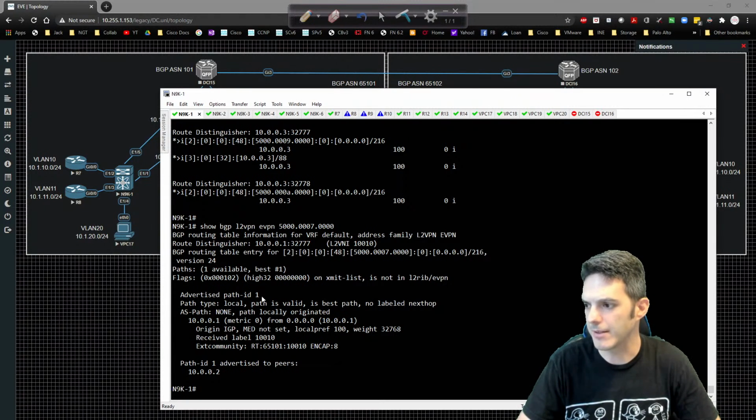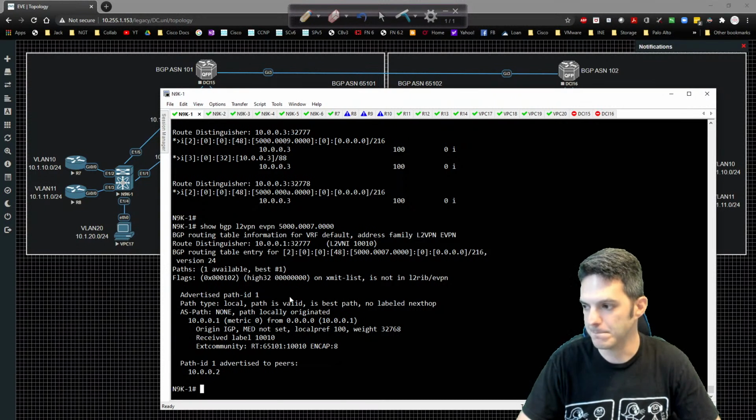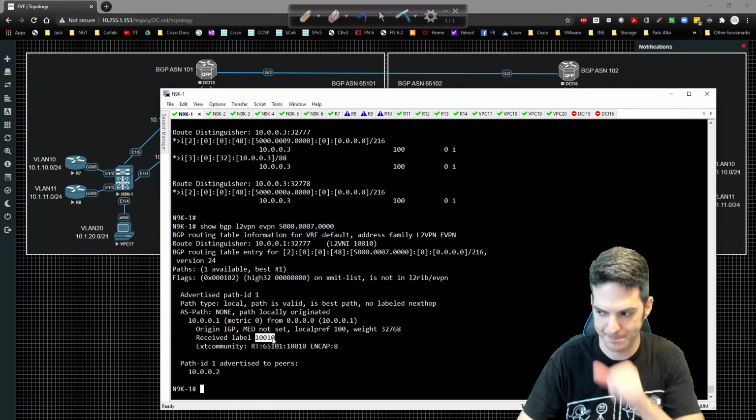This is a type 2 MAC advertisement route. It doesn't specifically say that, but if you've done any research on what routes are advertised in BGP, that's how you know. And right here, you see a received label of 10,010.